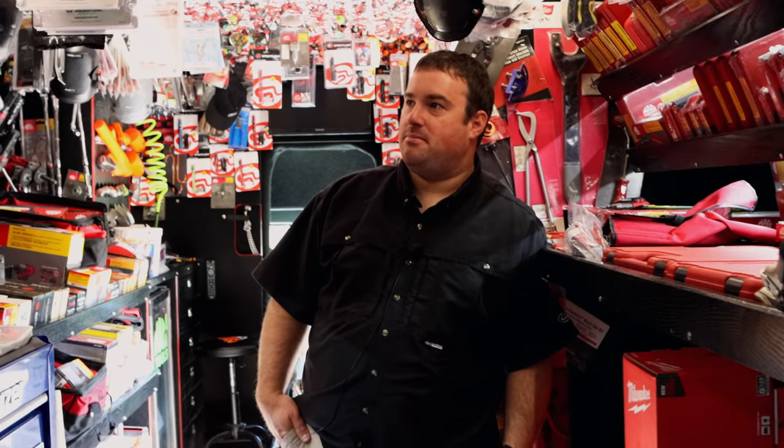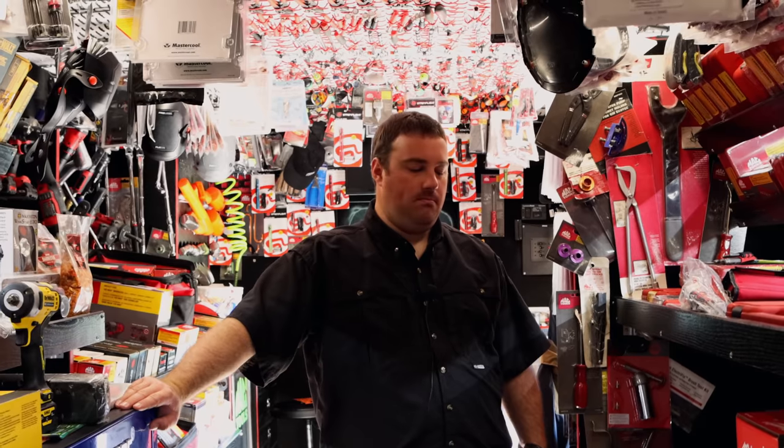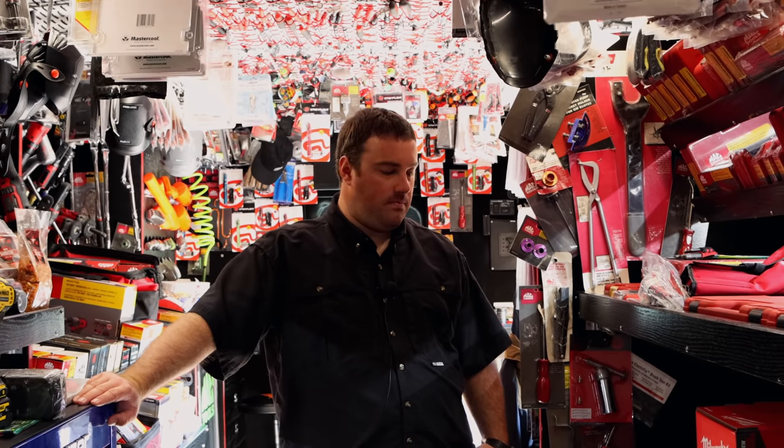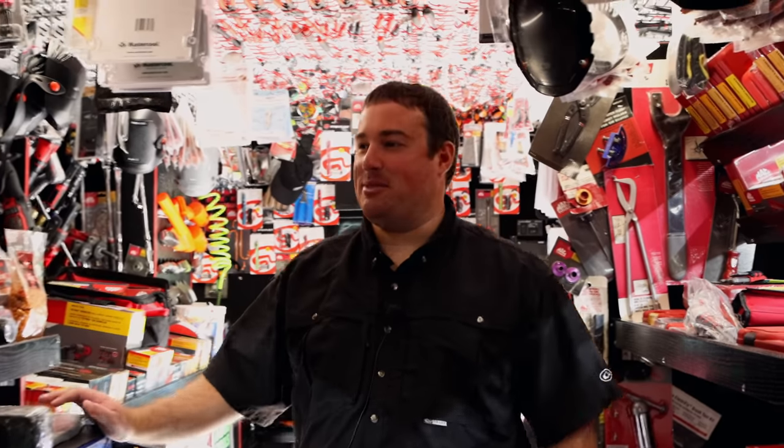Once those old 18-volt batteries crashed there wasn't much bringing them back. Mine held up really good but I'll swap them out and keep them hot. I think that's the problem when you let them run dead and then sit dead. I always run my batteries until they flash or as low as they want to go before I charge them - unless I'm up on the roof where I've got to climb down, then I'll take two hot ones up with me.